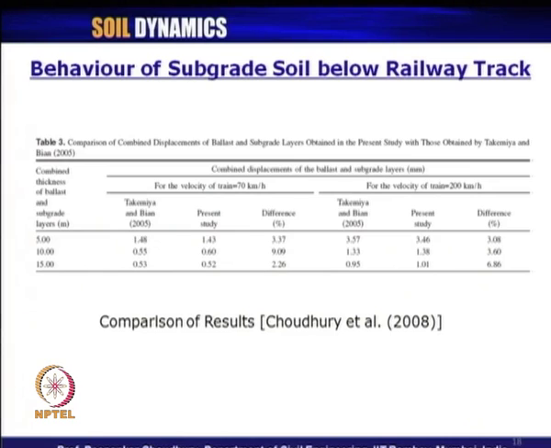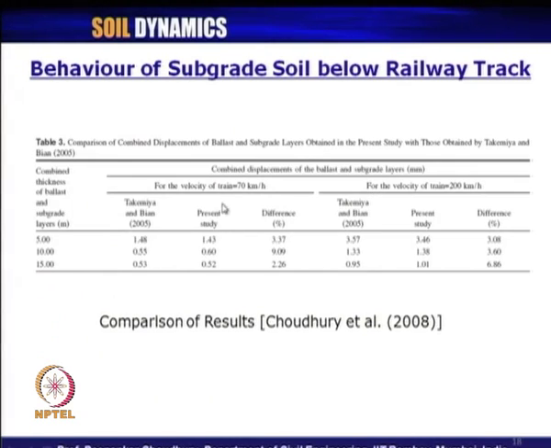Similarly, for all other types of soil also, combinations of loose sand and ballast, stiff clay and ballast, and soft clay and ballast, the analysis has been done. You will get the details in that paper. And finally, what we need to do is the validation of this model, because this 2 degrees of freedom model has been applied for the first time here for the analysis of the railway track. Earlier the analysis was not done in this way. So, we have to validate this model with other available analytical methods or experimental methods.